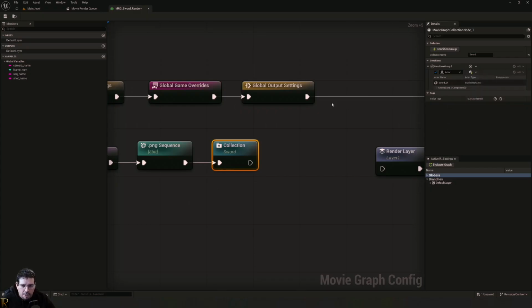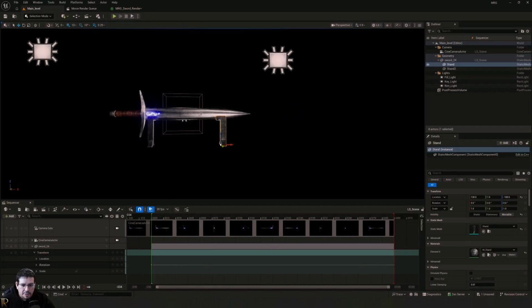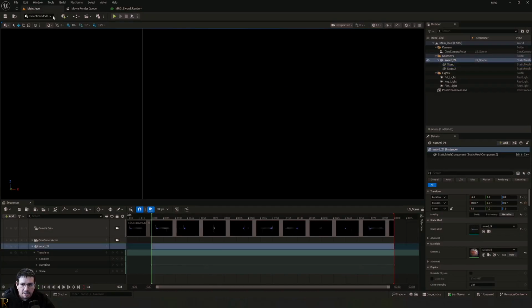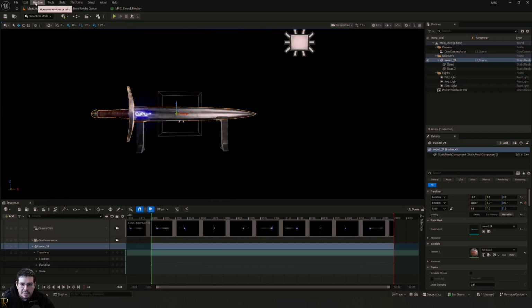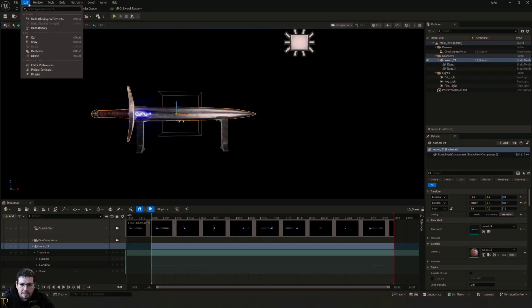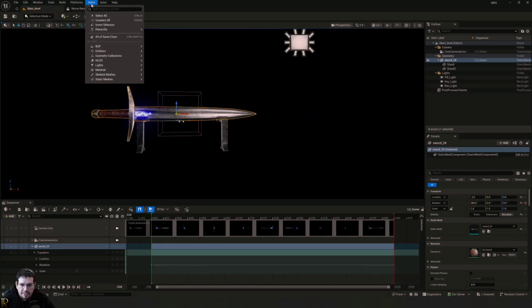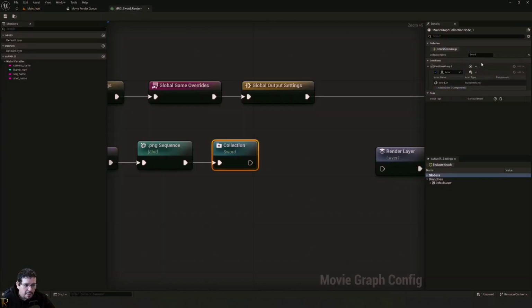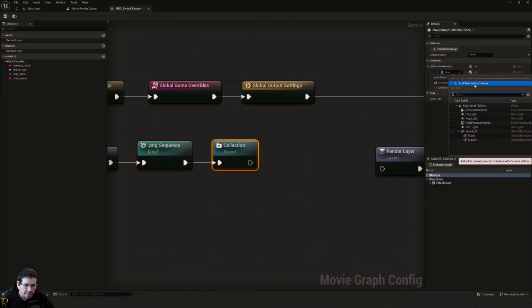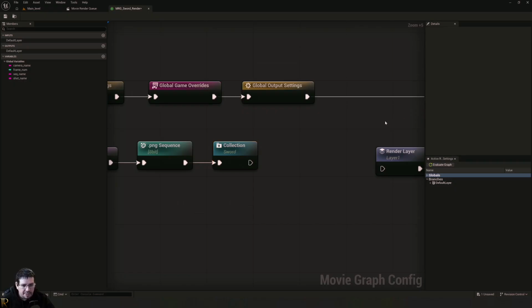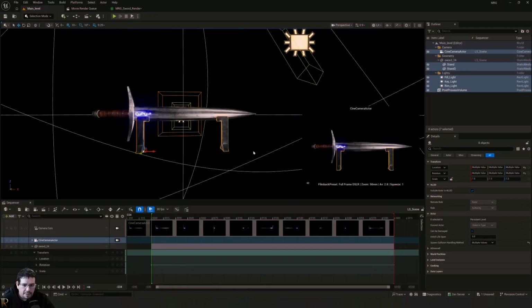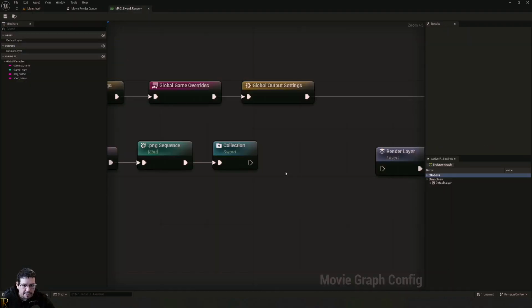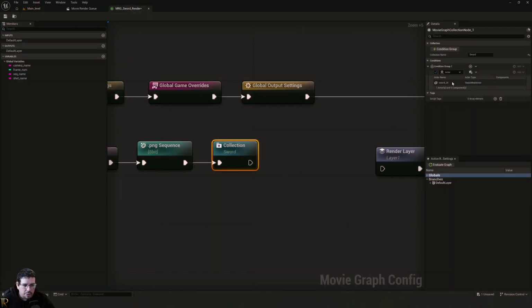If you had a big object, you could go into your scene, you could say, right, I'm going to have this, and then go into edit, select, sorry, and then inverse selection, and it will select everything else, right? You could do that and then go into your movie render queue, and then you can say, right, I want to add selection on the outliner outside, and then it will select everything else. So that's an easy way of doing that. Let me just unselect everything just in case. Right. So all I've done is added my sword, right?